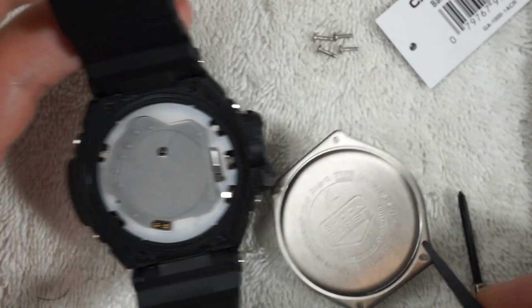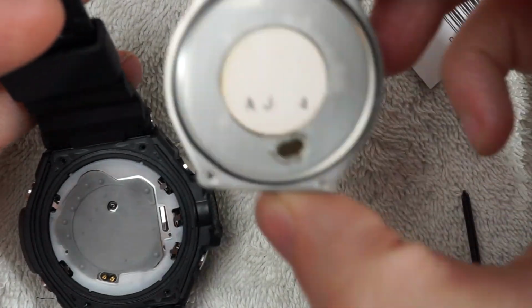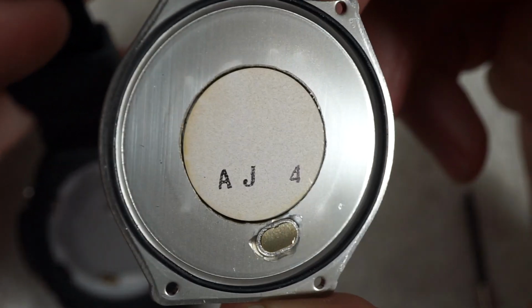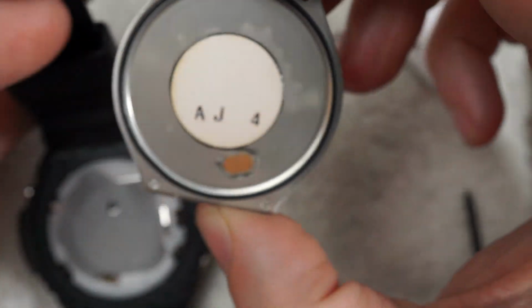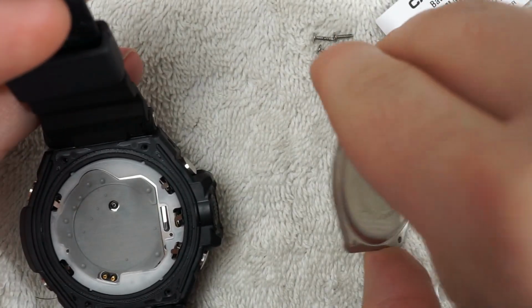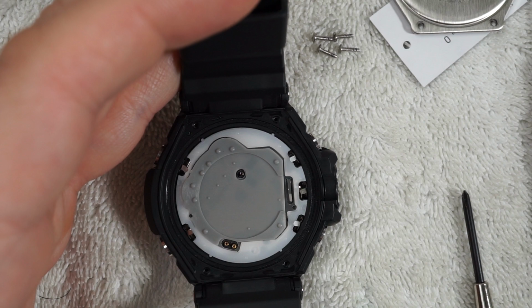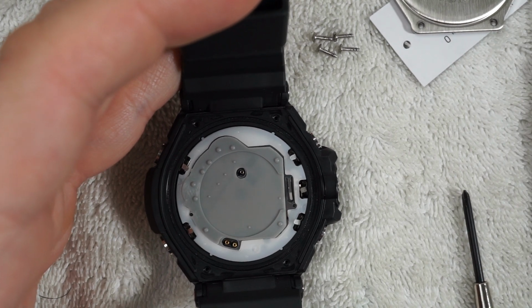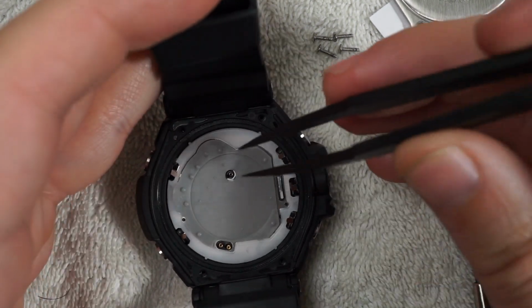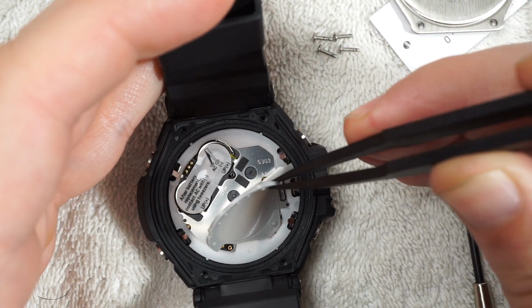So this should have a piezo in the back, because G-Shocks like to make noise, and it does. It's in pretty good condition. And then that other plate might be for one of the sensors, perhaps. I'm probably going to have to reset this watch once I'm done fixing it. Probably has an AC function.